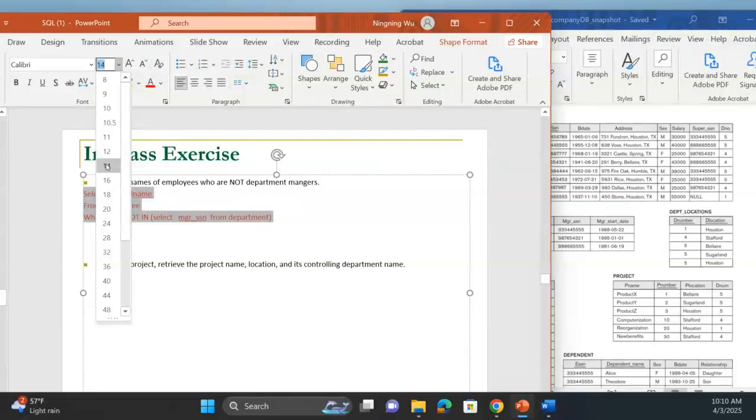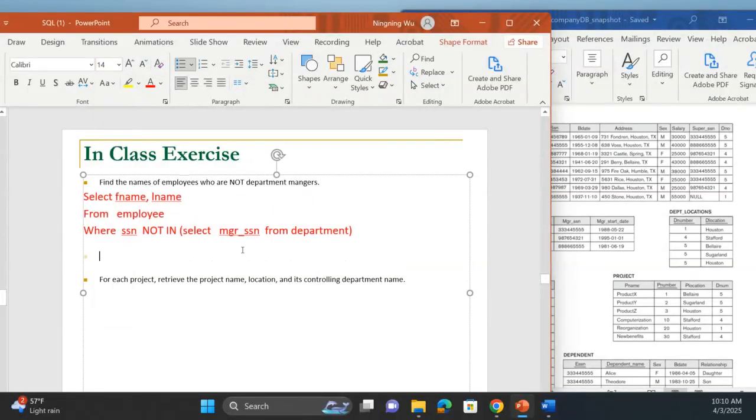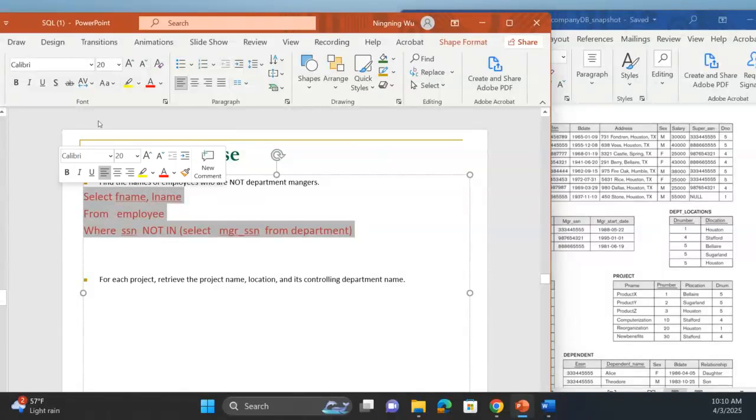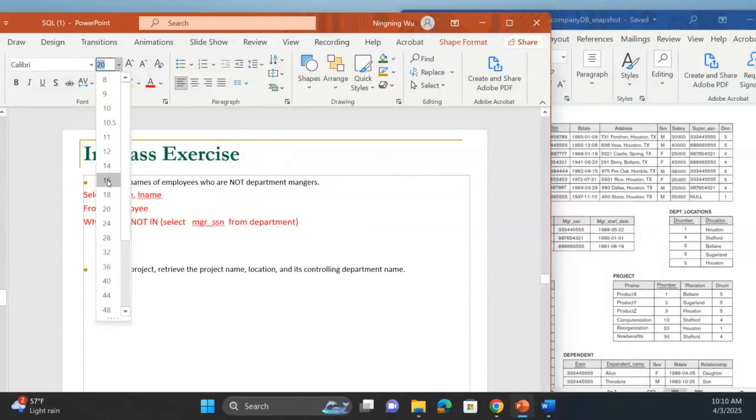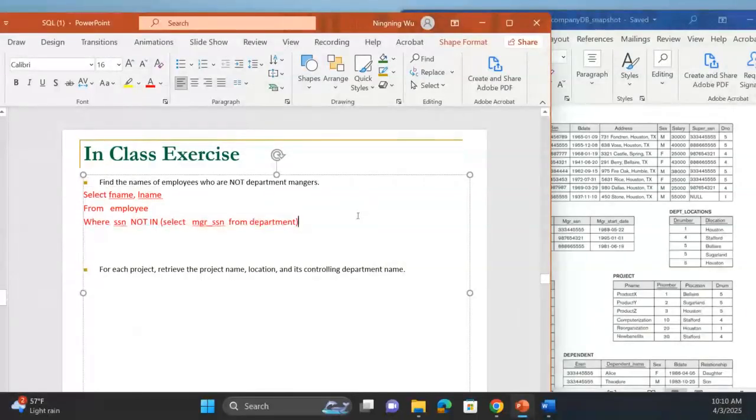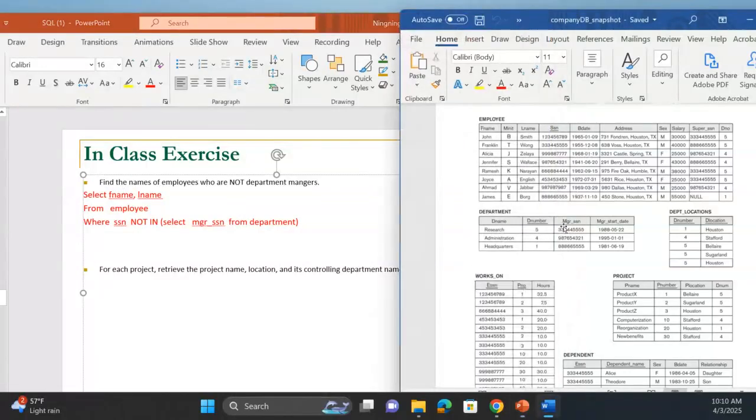Okay, so let me make it a little bit bigger. So this is how it will be. For the second one, if you really want to use the set operation, I have to shrink it down. We are able to get each employee's name, but for the department manager, from the department table alone, we will not be able to get the manager's name.